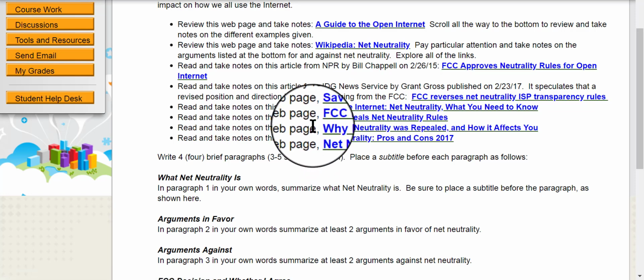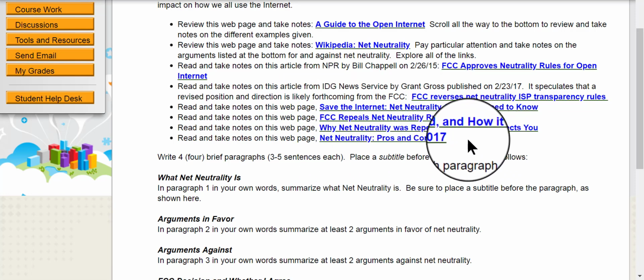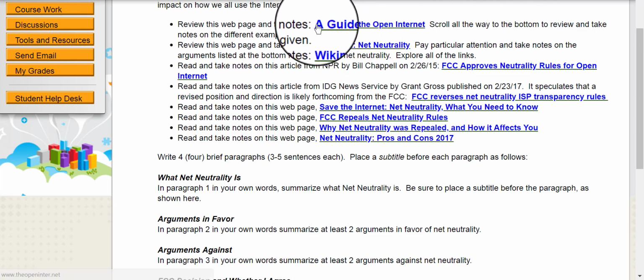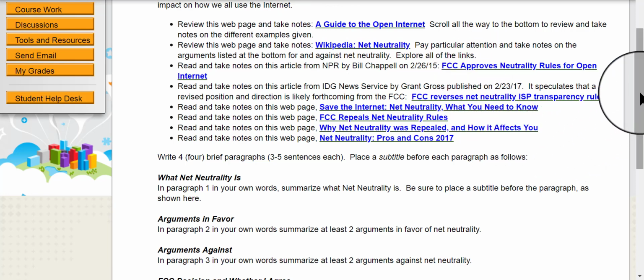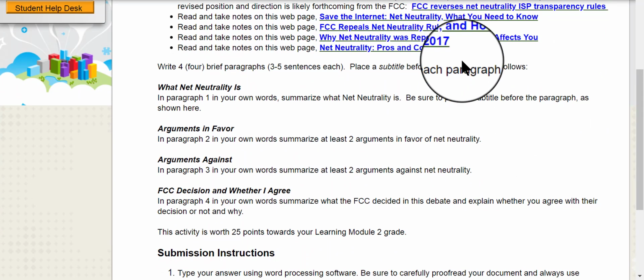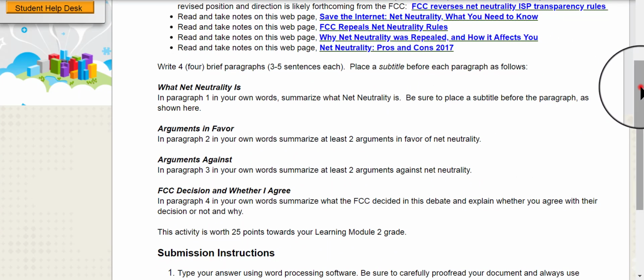Several other links were added here that are much more up to date. But don't forego anything before that. Make sure that you click and read all of these things. Don't skip anything. It's very important that you read all of it. Most of these are very short, and you should be able to get through them pretty easily.